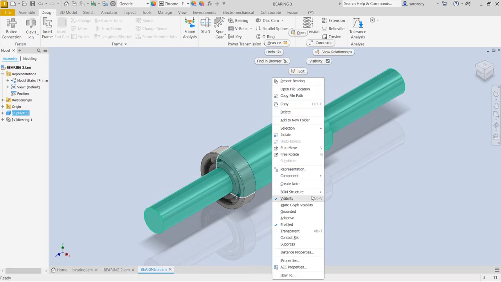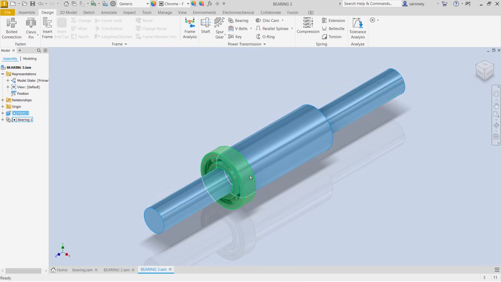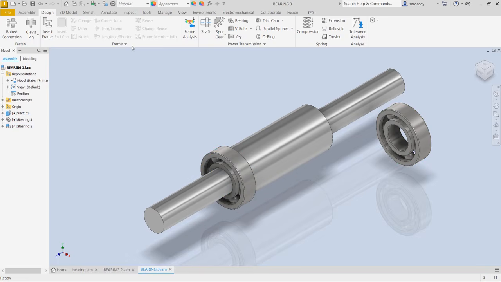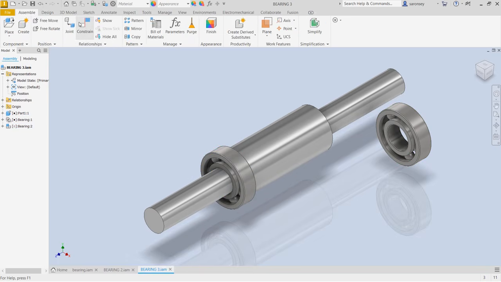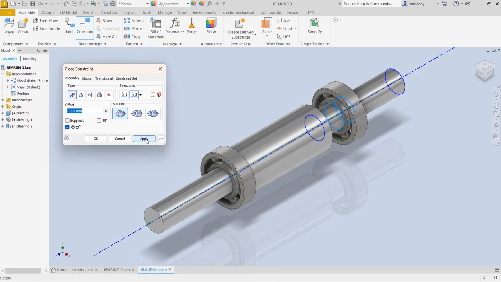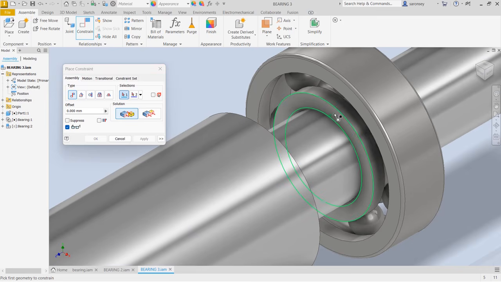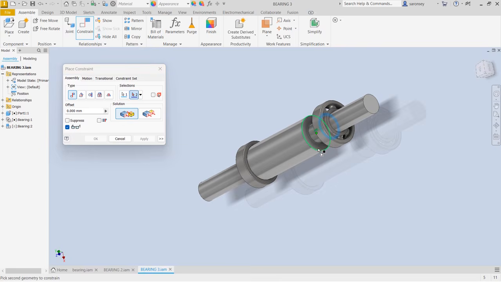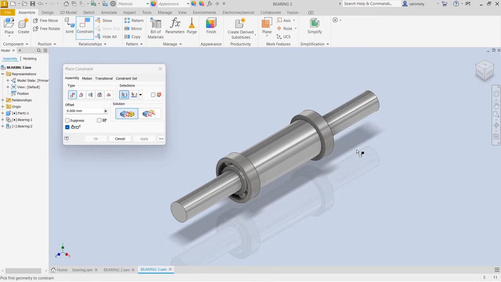If we ground this, it should be able to rotate. If you want to place another one, you can go through the same procedure. You can also click on it, Control C, and then Control V to paste. And you can assemble with the constraint. So concentrically, you want to put this to that. You apply, and then you put a mate between this face and this face. Let's apply, and you will get the home view.